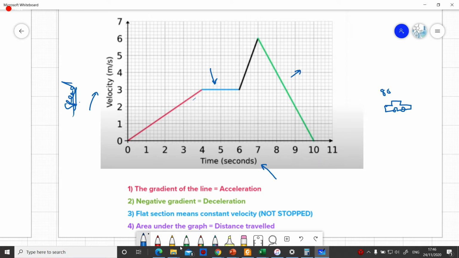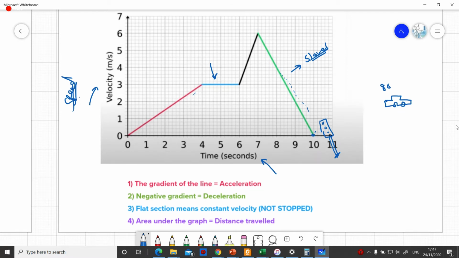Then we have the line going down. The line going down means it is going slower, slowing down until it stops. Imagine there was a traffic light here. You won't stop straight away, obviously. You'd slow, and then stop in front of the traffic light. It's very similar to how your father won't stop straight away when he sees it. He'll get closer to it, slow, and then come to a stop in front of the red light. So these are very, very important.